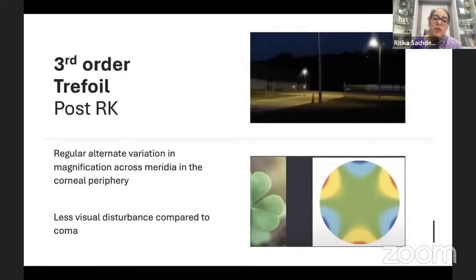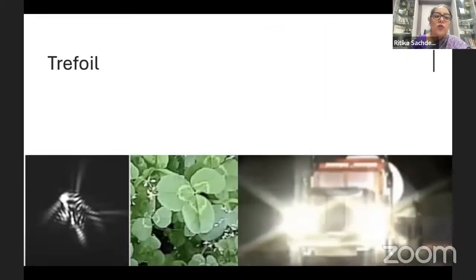But these visual disturbances are more peripheral. So sometimes the peripheral disturbances may appear less disturbing. But it's not one aberration that is coming into play at a time. Every system will have a combination of aberrations, right? One may stand out more in certain cases. This is what the trefoil looks like in point spread function. From the name of the trifolium leaf from which trefoil comes, you can remember the archetype of this aberration, and this is what it leads to, the starburst phenomena.